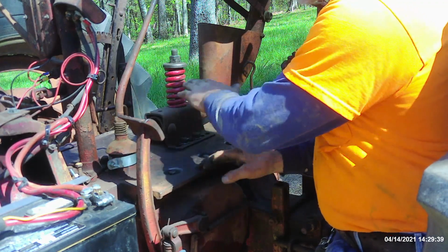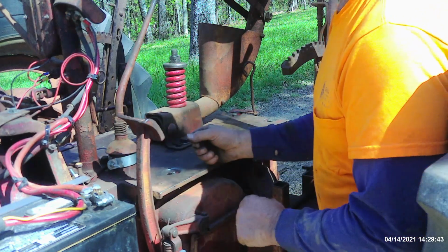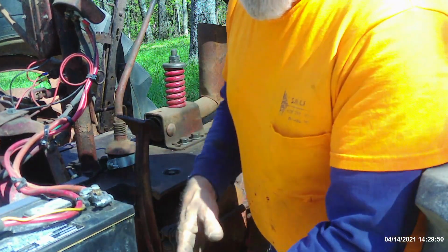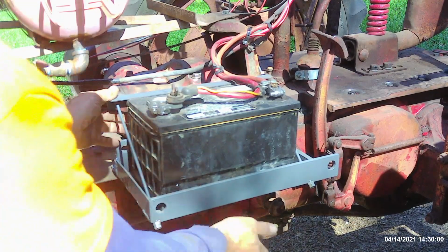There was no other breachings or openings at all inside this transmission housing. So that has to be what the story is. And of course, from this angle, you can probably see my newly improved, newer battery box. Here's my new and improved battery box.